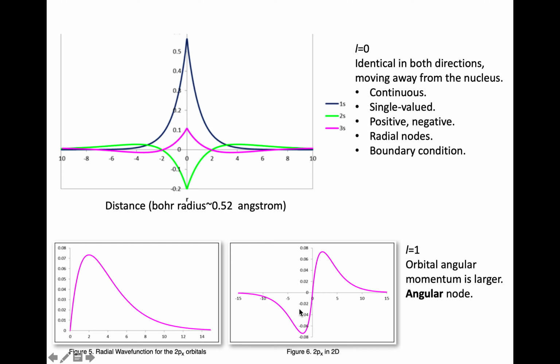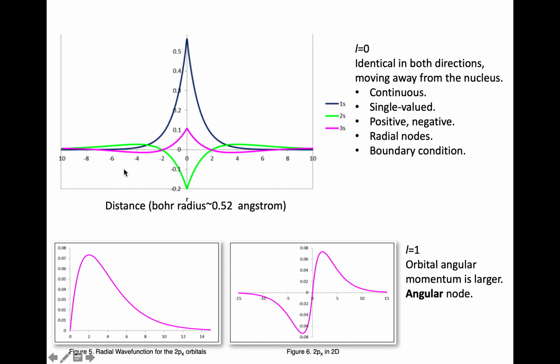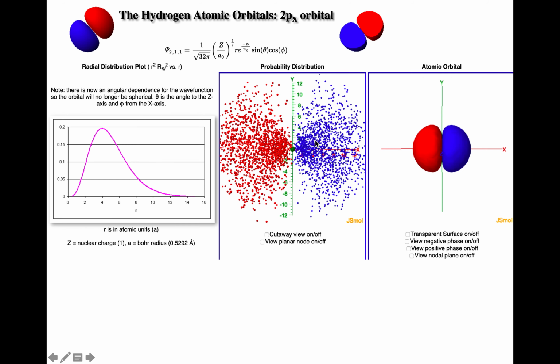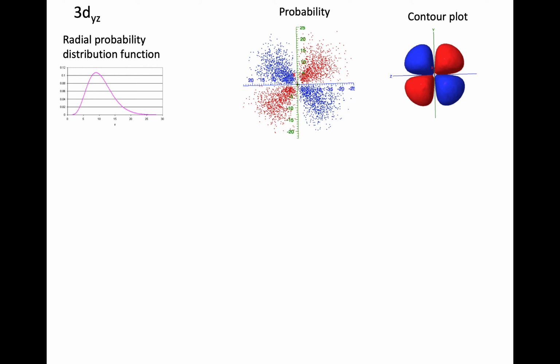We also see that for a p orbital, we now have an angular node. Because it's a p orbital, it's crossing our axes right here at 0. So we have 2 different regions within that. That wasn't found for our s orbital. This would be then a 2p. We just mentioned that it's going to have 2 different phases. That's why it's being shown here with two different colors. Three different orientations, px, py, and pz.